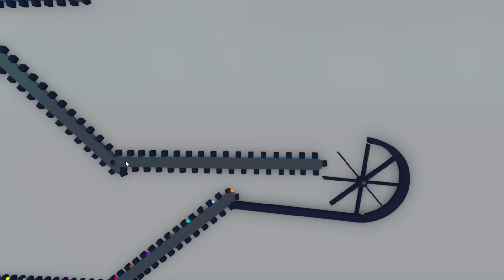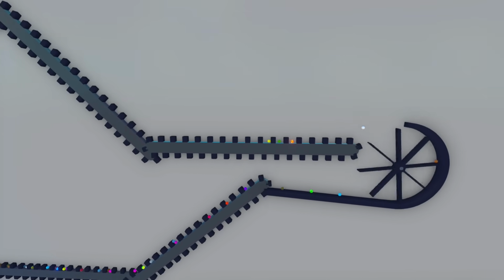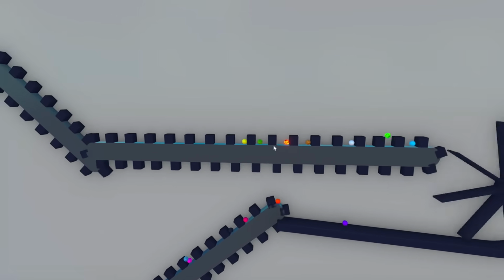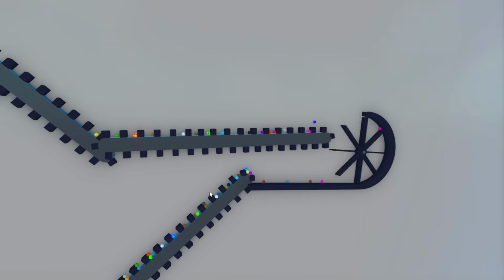Now these conveyors here are actually slower. So they're actually, I guess, designed to condense the marbles. As you can see, all of these marbles have now caught up, and it's probably going to get even more packed as the conveyors are moving a lot slower than all of the other components of this race.